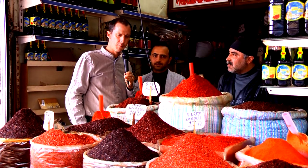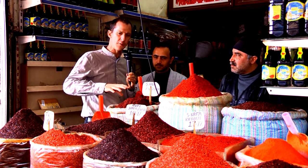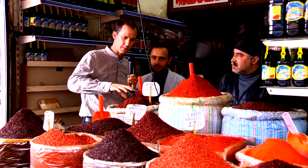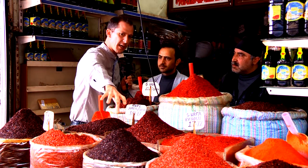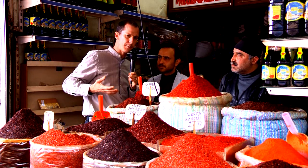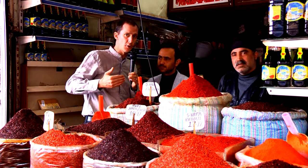The difference between all of the different kinds of peppers has to do with how long they stay out in the sun — three or four days, no days, five or ten days, over ten days — and they're used in different places. That's all you need to know about isot until you come to Urfa.